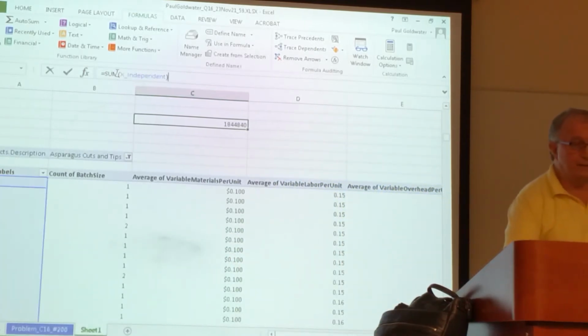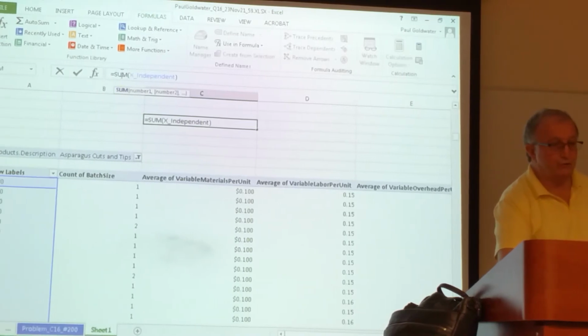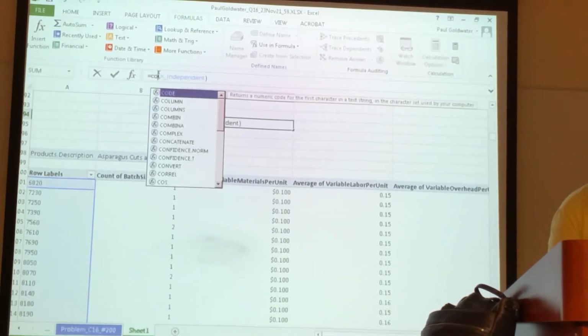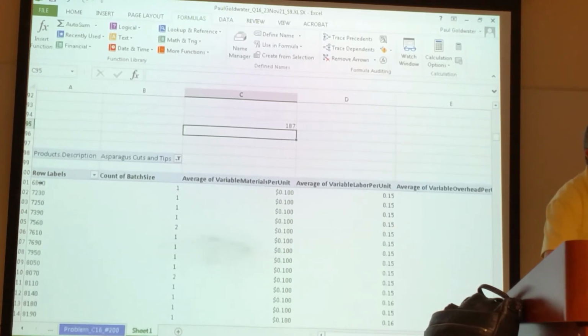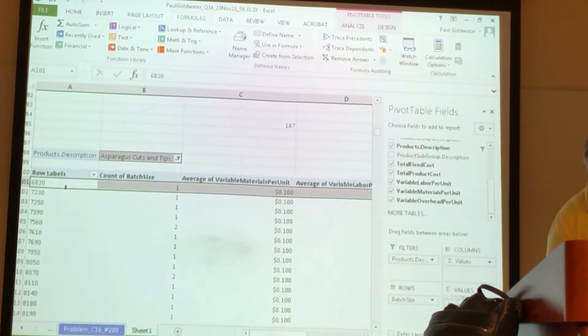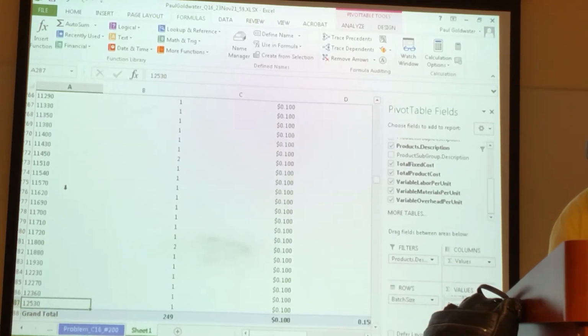But I could change it to COUNT. There's 187, from 101 all the way down to 187. I got them all. 187 of them.